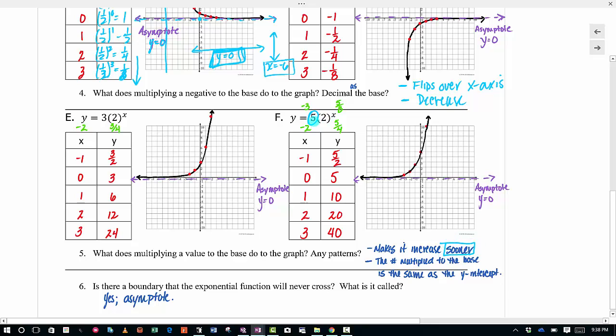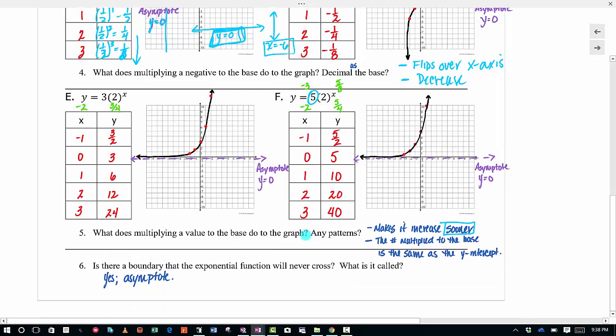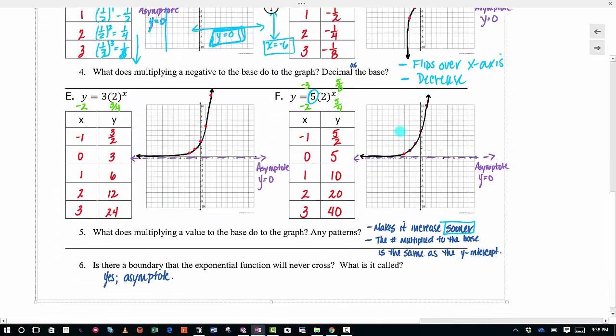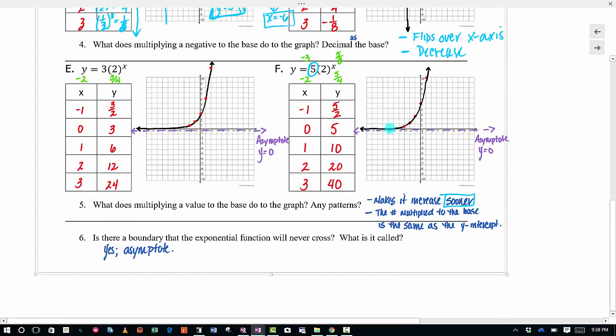Well, let's make it larger. Let's make it 5. What is 5 doing? Well, look at 5. It's already increasing and turning. Look how high it is at 1, right? It's already up at 10. At 1 here, it's at 6. And at 1 here, because they're all the same, right? There's nothing multiplied to this one. At 1, it's 2. So it makes it increase sooner. It's the same curve, but it's just doing it sooner. It's starting it up a little bit faster.